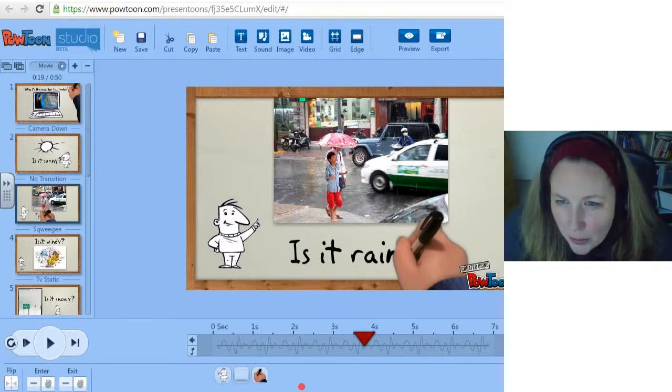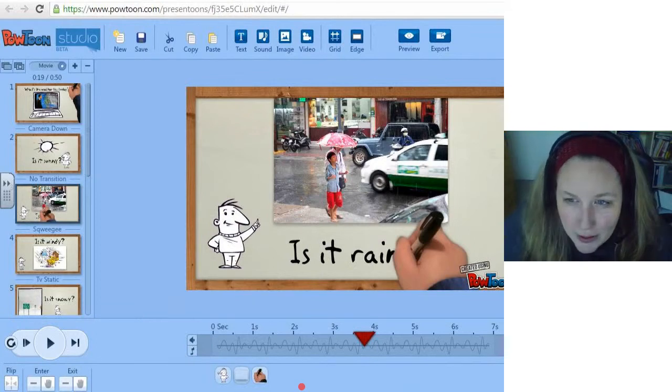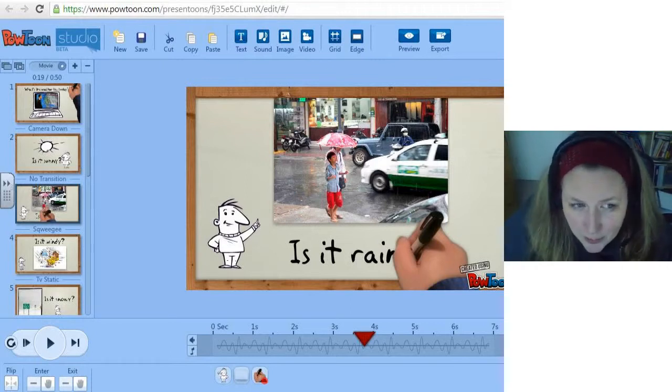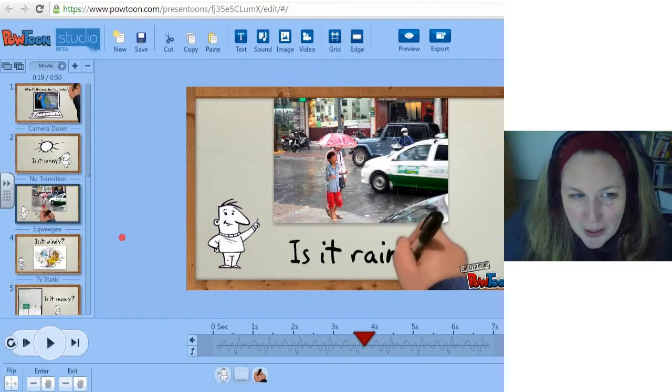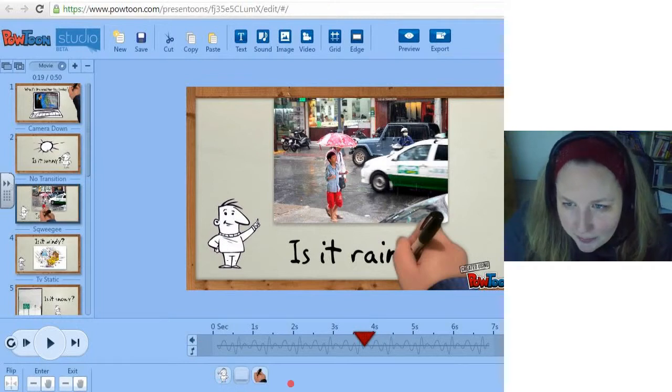Okay, so Natalia is asking about how long to teach the projects, or how long to teach the students how to use it. We did it in a computer lab in 2 days, which is about 5 hours. So I introduced the Powtoon platform, and I worked with my learners pretty much one-on-one just to make sure that they could understand how to use the program. But once they got going, it was fairly straightforward, and it was, like I said, a good experience.